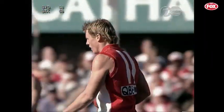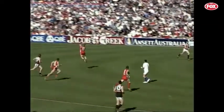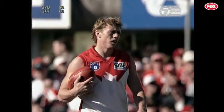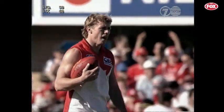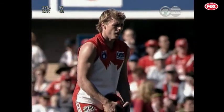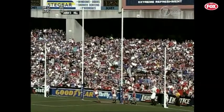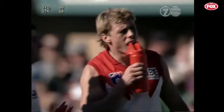Well, there's so much been written and spoken about the Swans pushing back in defence, and they certainly do that, but I tell you what they do, they run forward out of defence. And when there's exchange of play out of their defensive 50, they just flow forward when they're in control of the ball. And Maxfield really was the one who ended up on it because he's become the spare player forward. Peckett, who's now his direct opponent, just couldn't follow back quick enough. Maxfield's going to be kicking from 45. Floating left footer goes across the face of goal.